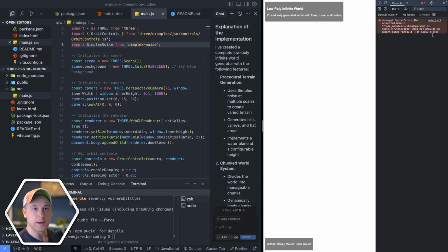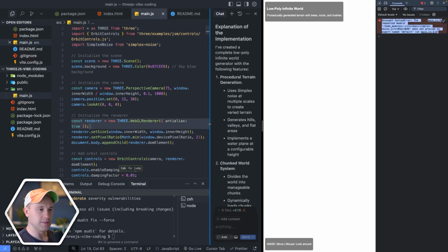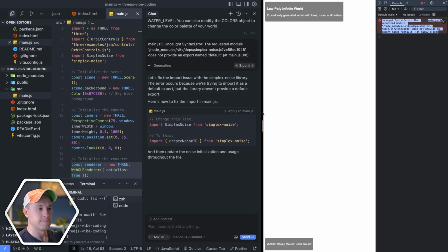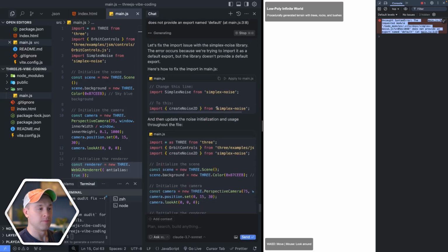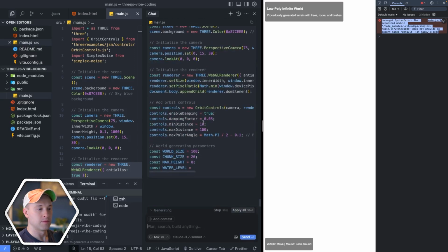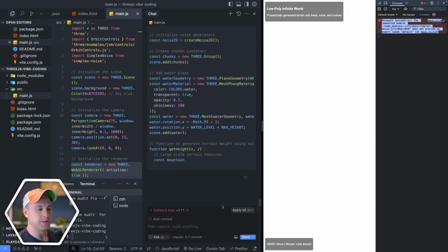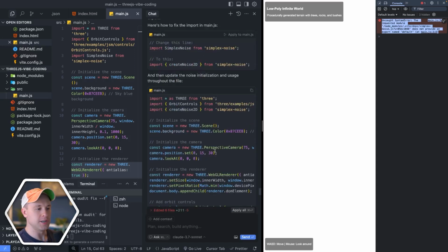So yeah, let's just grab this error, true vibe coding style. Not even gonna think, I'm just gonna copy paste. Okay, I don't want it to regenerate the whole file. I think I need to change how I'm doing this.